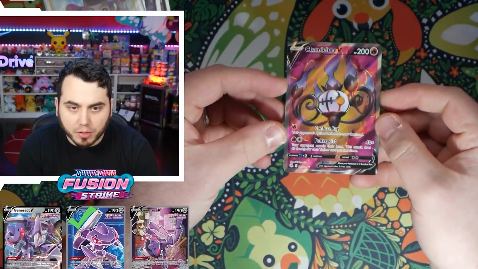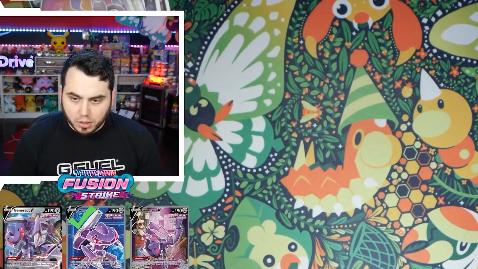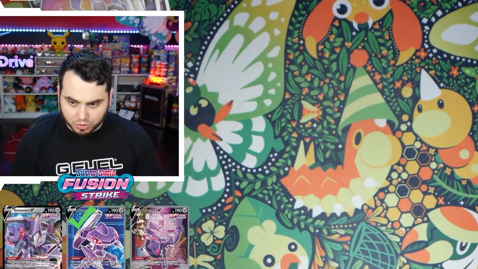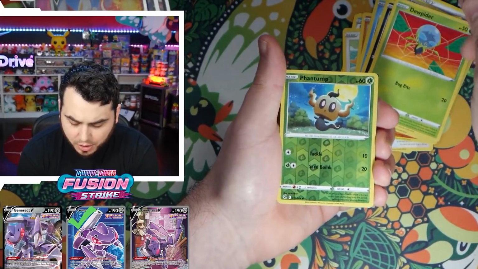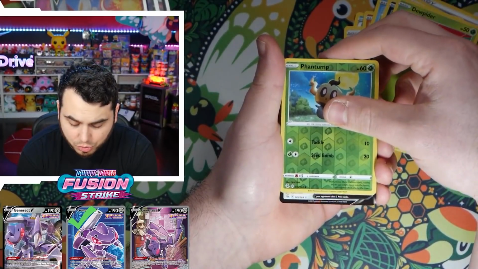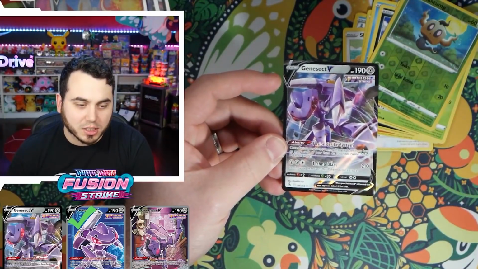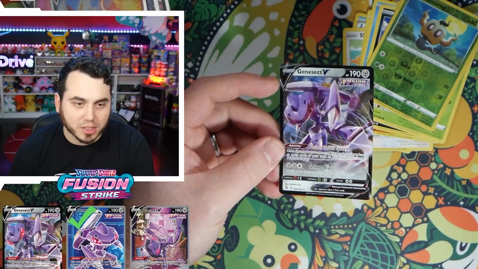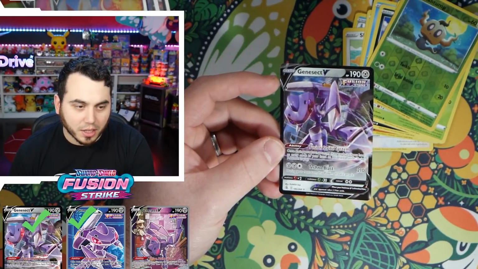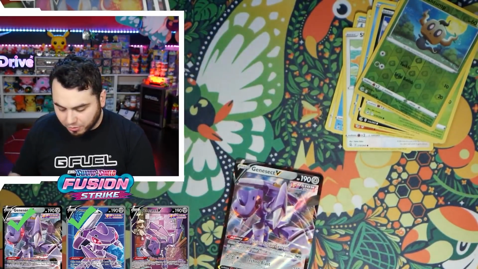This is a good card, man. Full art Chandelure looks pretty clean. Not too shabby. But, again, the Genesect is really the play here. That is what we are chasing down right now. Dewpider, Phantom reverse into Genesect V. Hey, one of our chase cards. We can finally lock that one in. Obviously not the big one, but solid nonetheless. So we can at least check it off. Get one of our chase cards marked off here, which I always like.